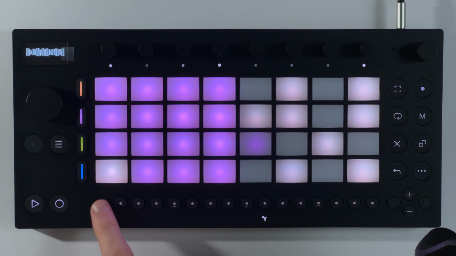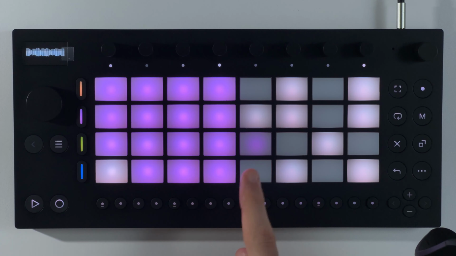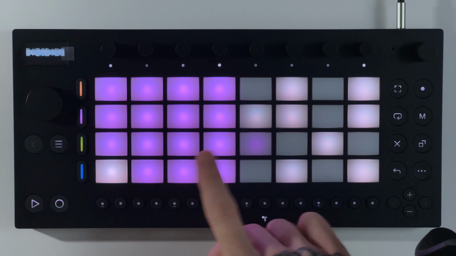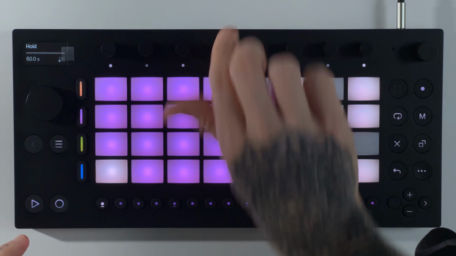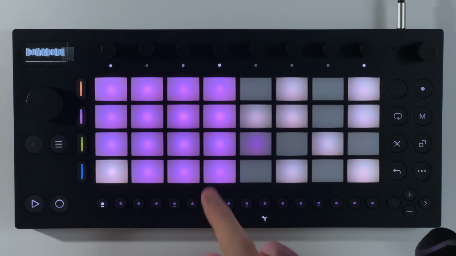The next step is to put it onto the first step in the sequencer because you need the sample to be playing. So it needs to be loaded into a clip in order to move into the other menu to chop it up. The easiest way to do that is to just put it onto the first step in your sequencer. Again, it starts playing, so I just need to kill that sample for a second.